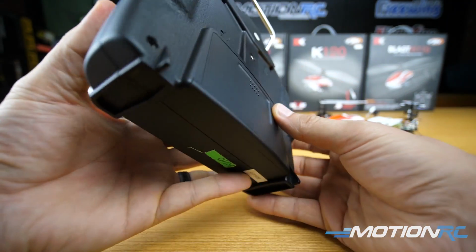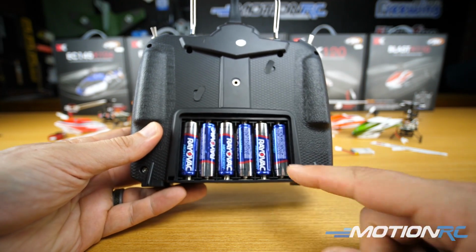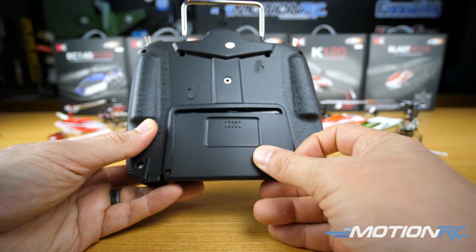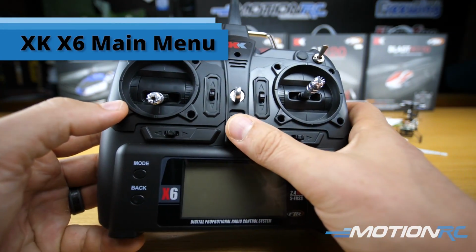All right, and the transmitter uses 6 AA batteries. So as you can see in the back, I went Rayovac. That's the one thing that you have to purchase on your own, so that's annoying, but it is what it is. Now let's turn this thing on.